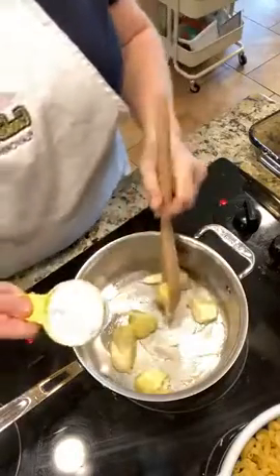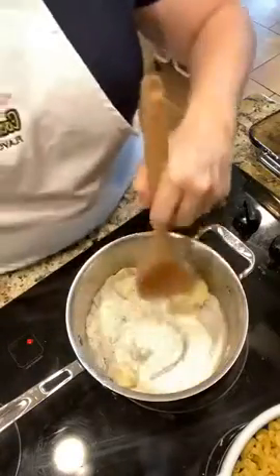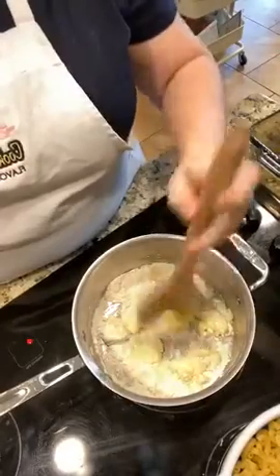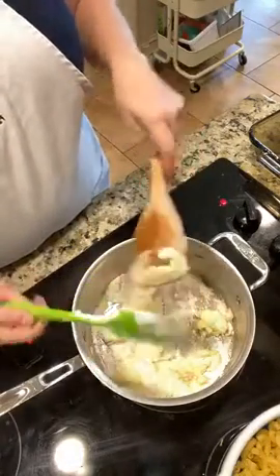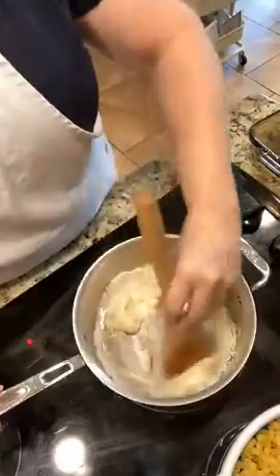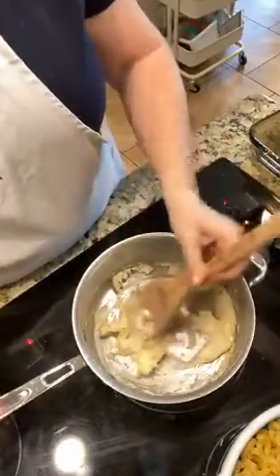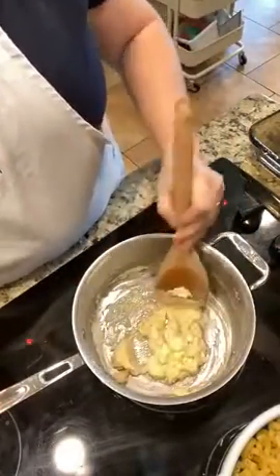This isn't going to exactly get browned, but if you've ever tried to thicken something by adding flour after you get your sauce made, you probably noticed that your flour kind of lumped up and you had to break down all those lumps. Well, it won't do that with the roux, because you're basically mixing your fat with your flour. So it should melt — let me turn my heat up a little bit. Butter's trying not to melt, trying to stick to that flour and become like a cookie — we're not going to let it.